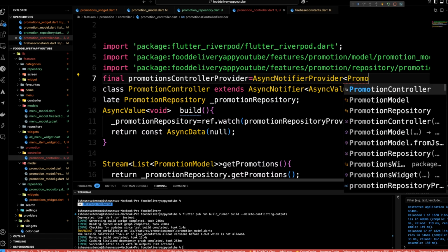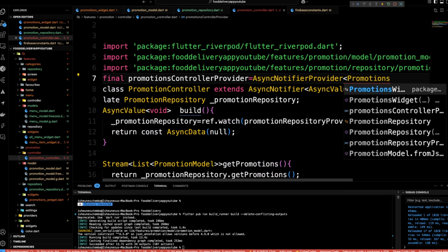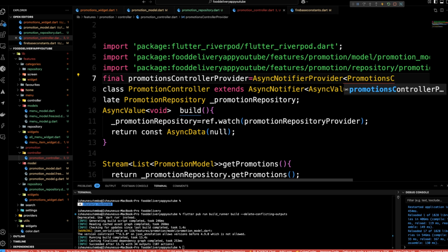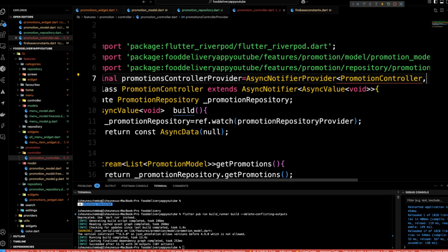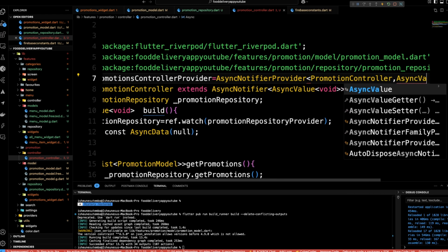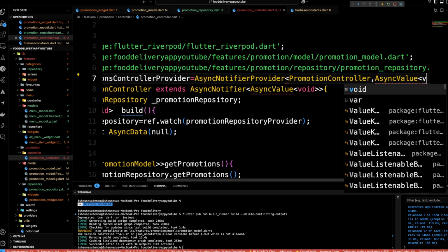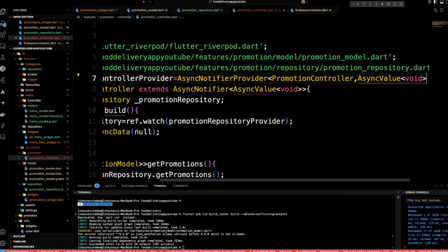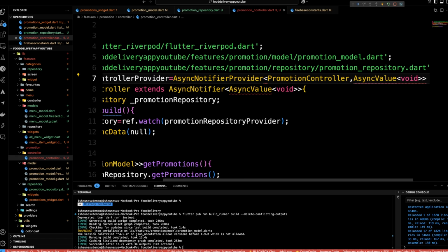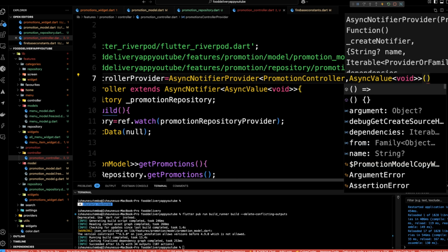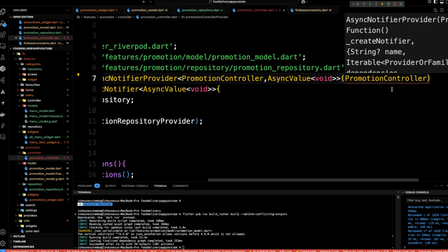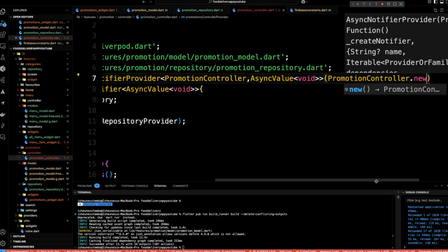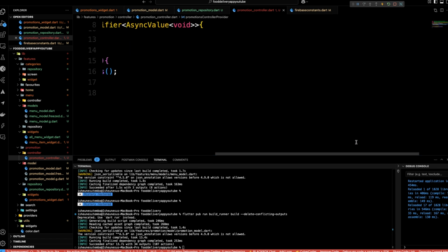It's going to take in the promotions controller, and then an AsyncValue of type void. And then we make sure that we initialize the PromotionsController.new. Right. So basically that's it.